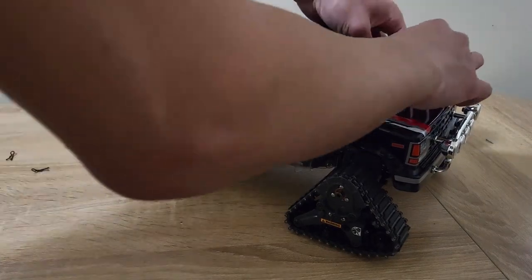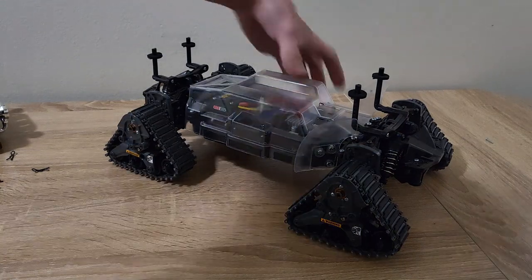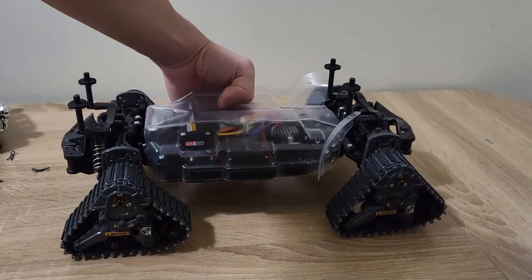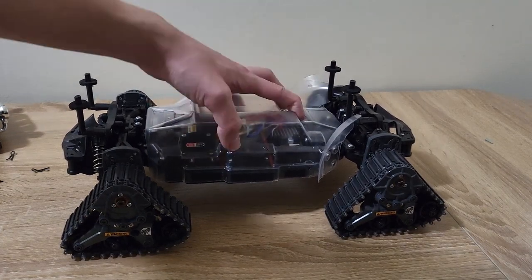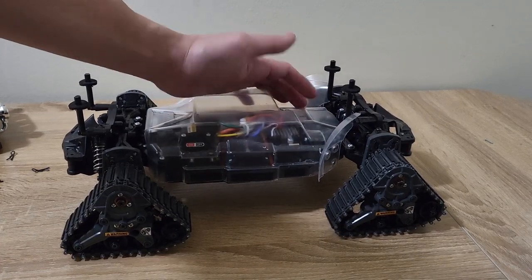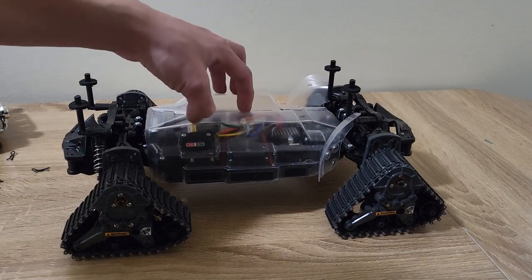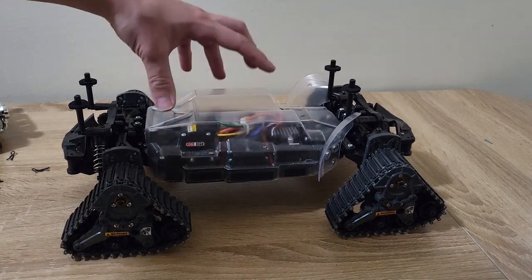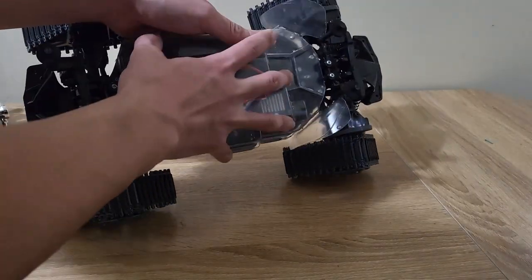So, taking off the body real quick. You can see I'm really happy about this Lexan cover here, because it does a very, very good job of keeping dirt, snow, whatever you want out of the chassis. Keeps everything clean, keeps all the electronics protected. So I'm really happy with this. I really hope that they start selling this cover separately so I can use it for other on-road builds or rally builds. I think it'd be really cool to have this thing separate.